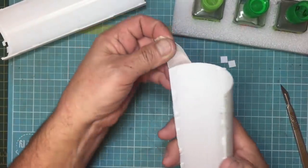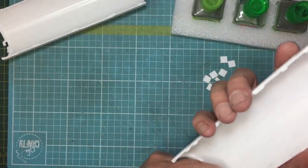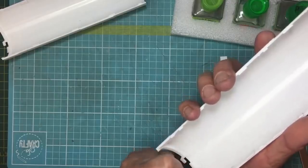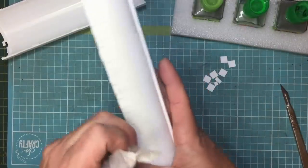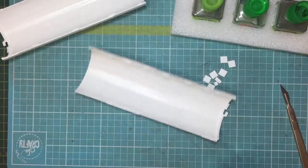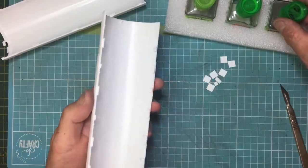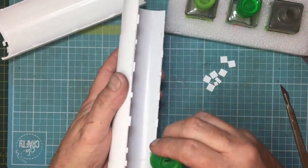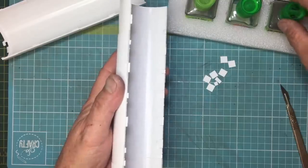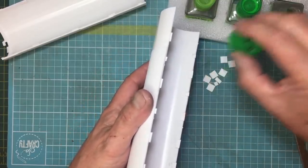So we can take the tape off, like so. Then we can go around the inside and glue these in nice and solid. I'm going to use my plastic weld glue because it works so well with the styrene sheet. It works very well. It's actually better than Tamiya Extra Thin in my opinion.